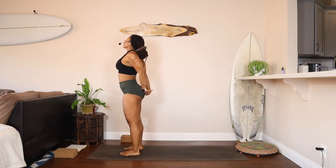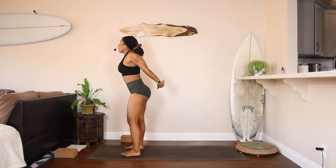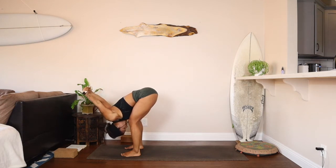Drag your knuckles down, open your heart. Take a moment. Feet hip width. Bend your knees. Fold over the hip creases. Drop the neck. Let go. Driving knuckles forward. Take a breath. And exhale, release.